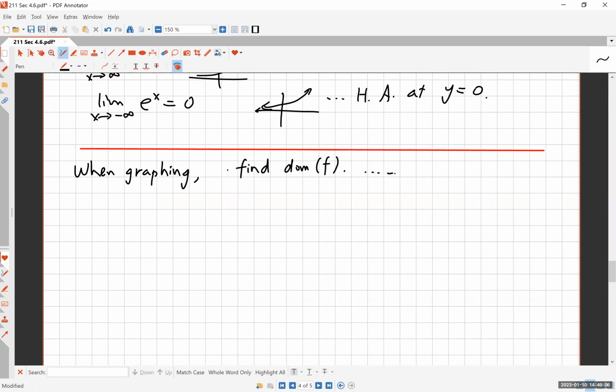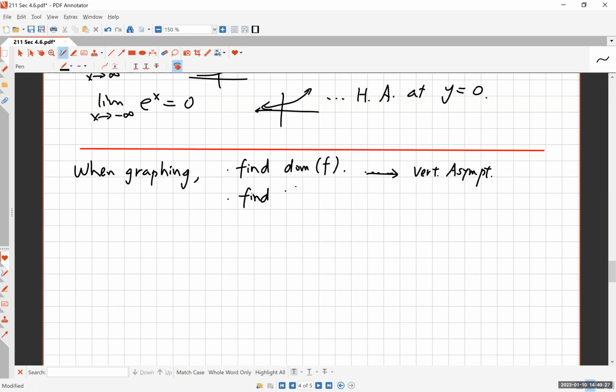Okay. And in fact, as x approaches certain numbers, f of x may blow up to negative or positive infinity. And that's going to give rise to a vertical asymptote, right? So we have seen this a few times in rational functions. So you may want to think about the domain of the function.